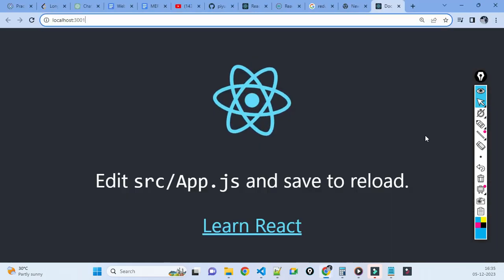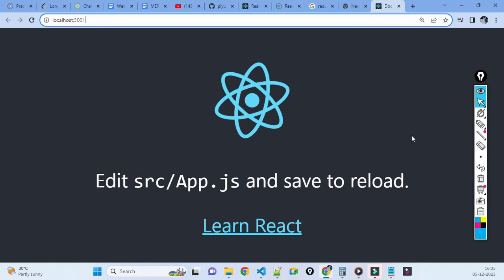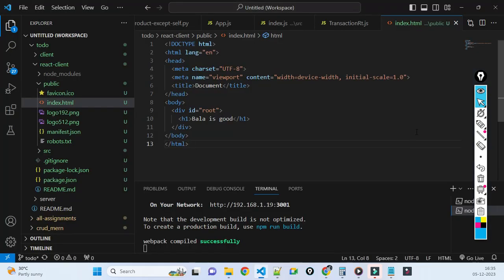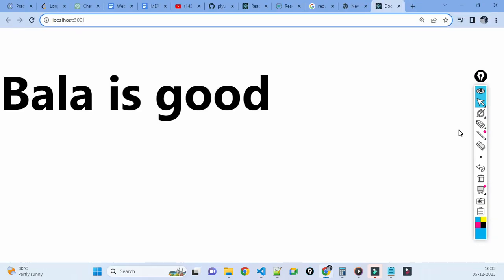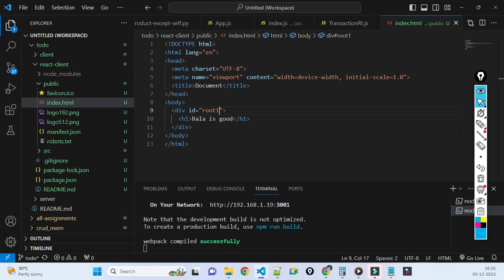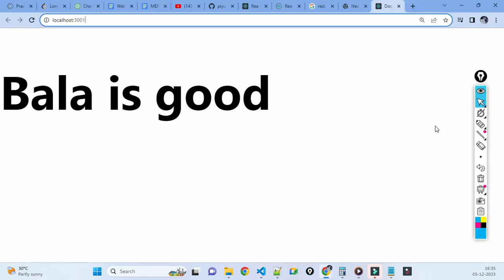So the file is saved. This is the id root. Suppose I put id root1, and I'm saving it. Now what happens? If I change the id from root to root1, all the other things went off and only Bala is good is coming.